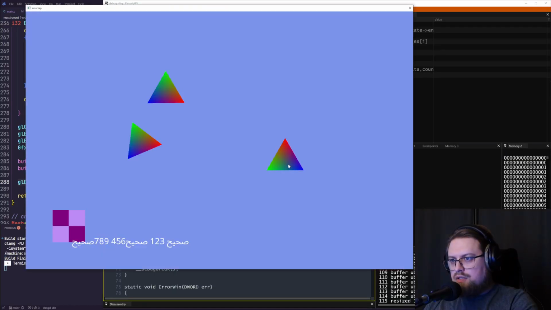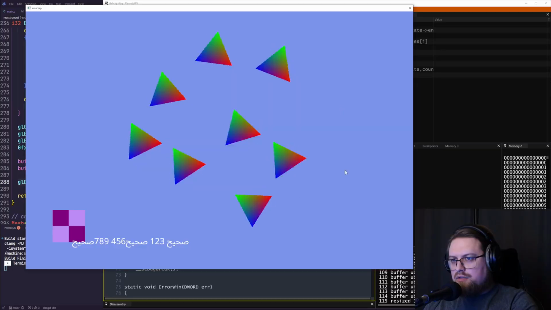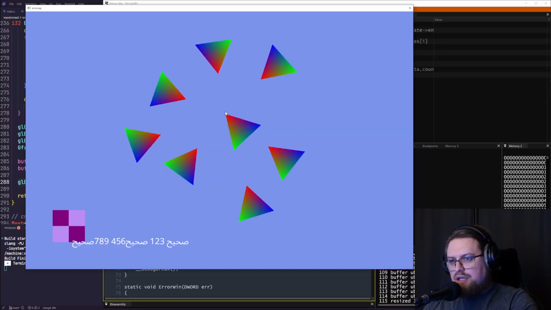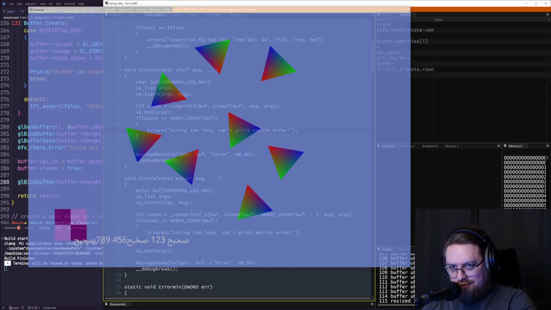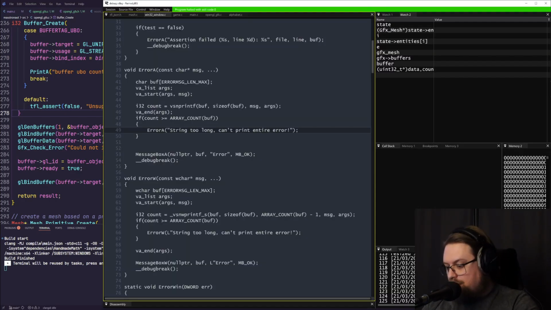So now we have our triangles. We can create about 1,000 of them. They are having functionality, and everything is good in the world, right? So then my plan for today is to transition into building a system for making UI. And we do have everything that we need.